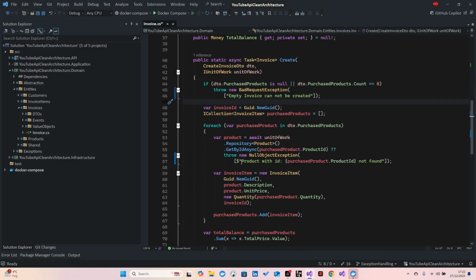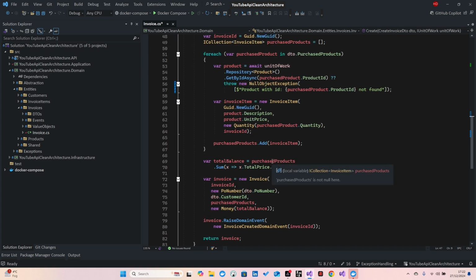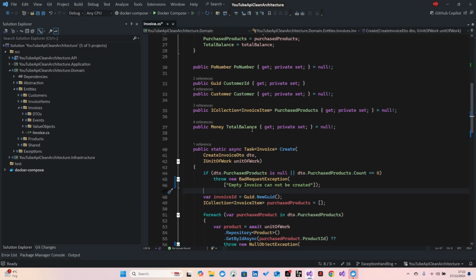And also we had an argument null exception. I switched this to the null object exception, which I created a couple of minutes ago. So all exceptions are customized. From now on, I'm going to use my own custom created exceptions all over the project. Alright, let's continue.